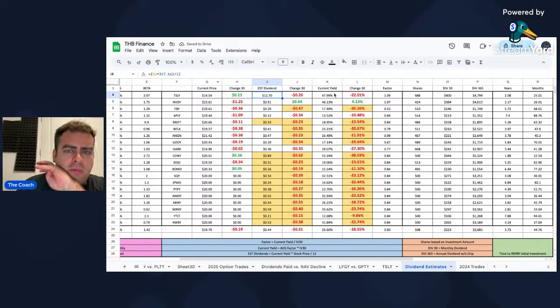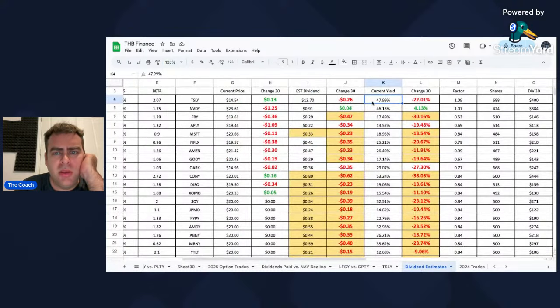So let's see, K4 is the current yield. This should be, let's see, so this was 48% back when this was actually put together. This is a little outdated. Let me zoom in so you all that are watching on a phone can see. Okay, so this is current stock price. K4 is the current yield. So let's go to Tesla's most recent yield. Let's go here. So this will get a lot smoother as we go. This is just our first trial run of this, so to speak.